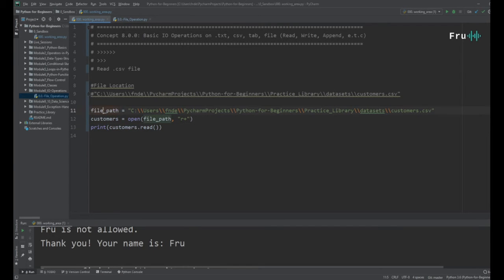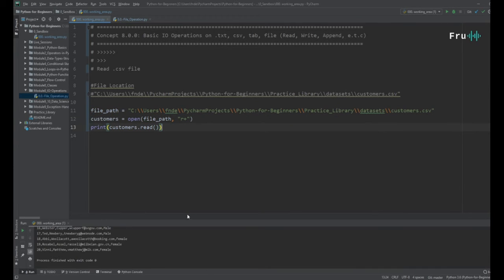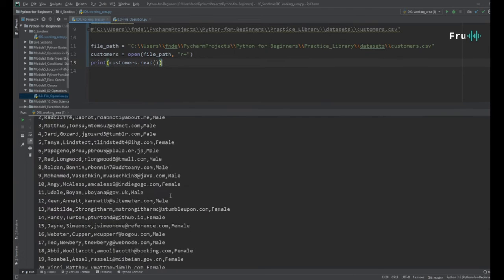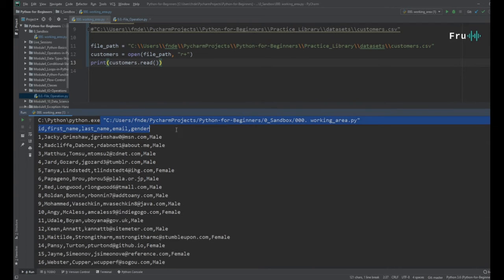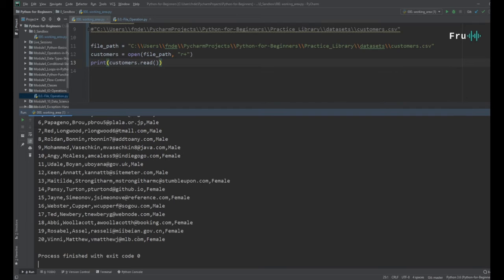So let's just recap. We have a file which we've set the path. We're simply creating a new variable to say open that path. I can take this and put it in here, but for now let's just use it as a variable, and we're gonna read that file. So if I run this, it actually runs, and you can see the results of that file being printed to the console.